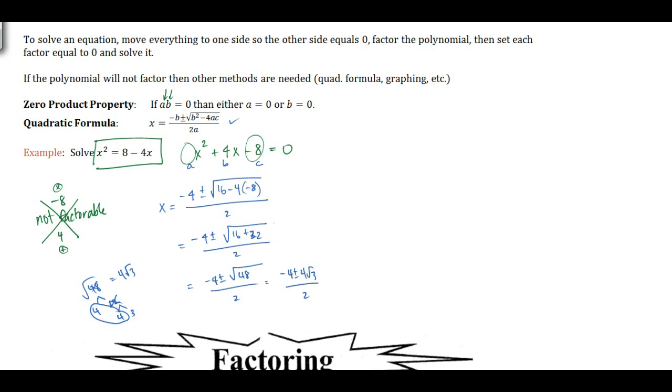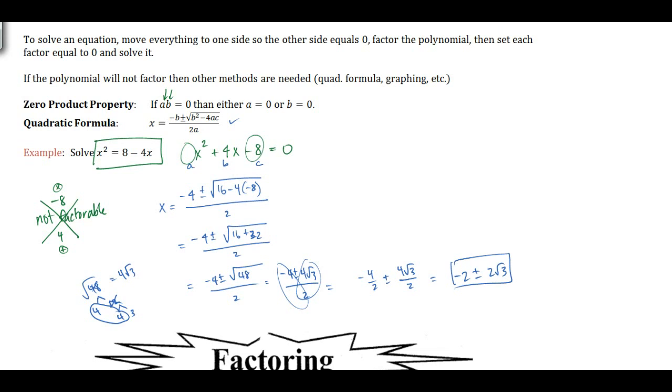Now, again, I like to split this up. The little thing that you know about fractions is that you can break them apart, and so I will. I will call that negative 4 over 2 plus or minus 4 root 3 over 2, or what most of us will call negative 2 plus or minus 2 root 3. And we jump up and down and say, yay! There you go. Solved, done.